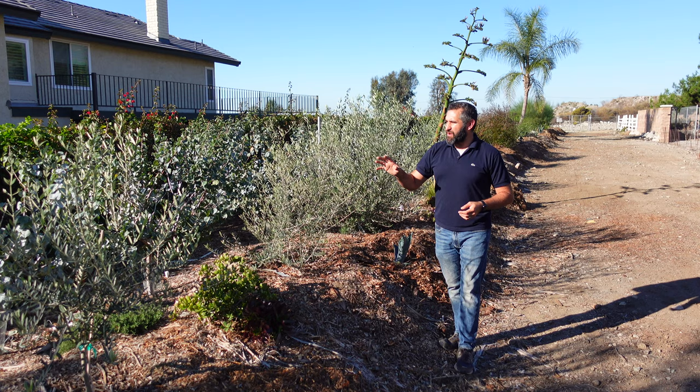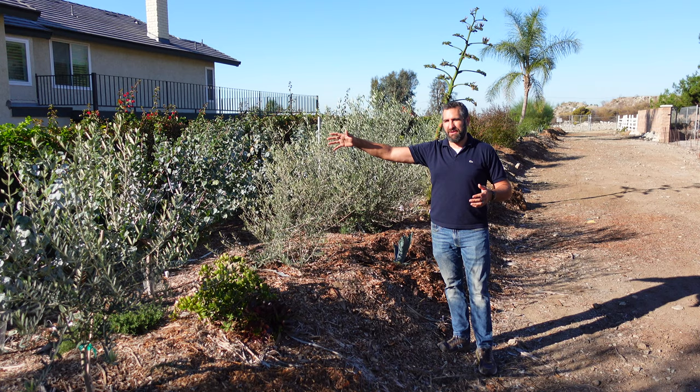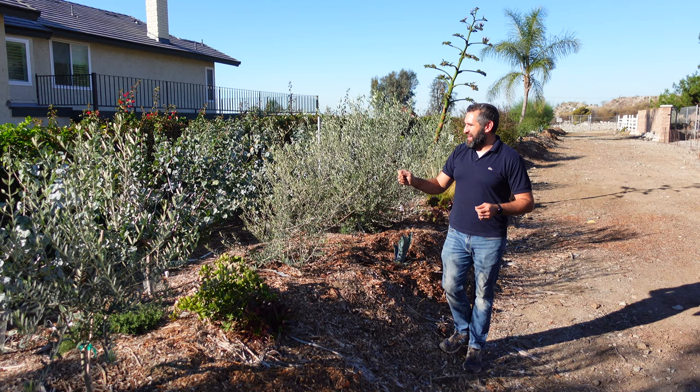Not only that, but he has done a good job of keeping these in the backyard orchard style. They're pruned short and they're not going to be any higher than he can reach. They're open center pruned — most of them, including the stone fruit and the apples. So he's done a wonderful job with that.